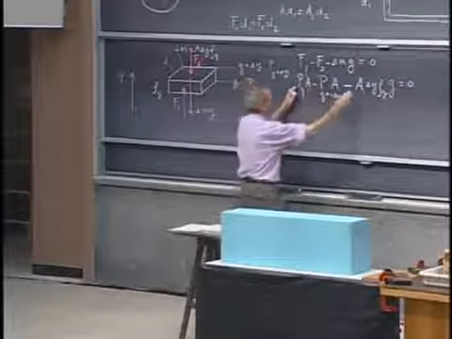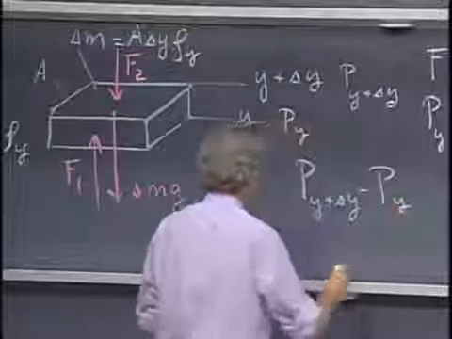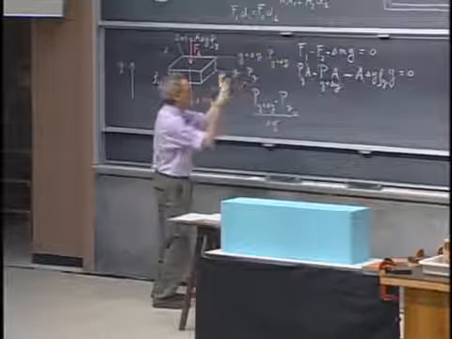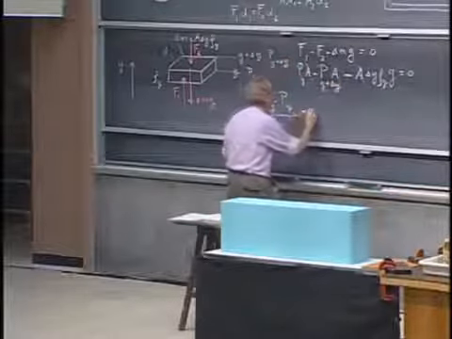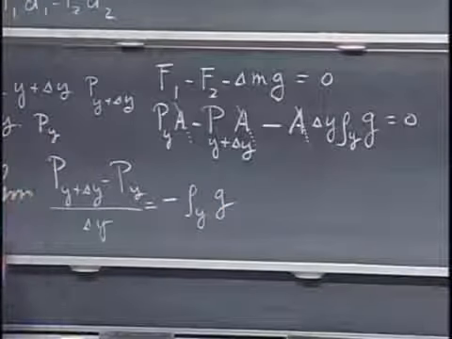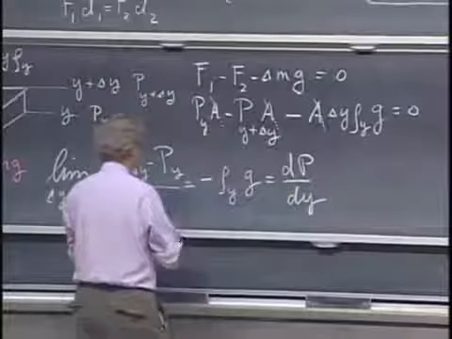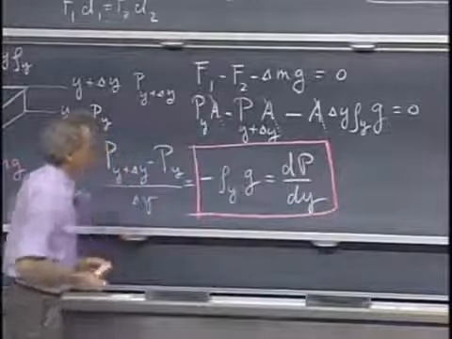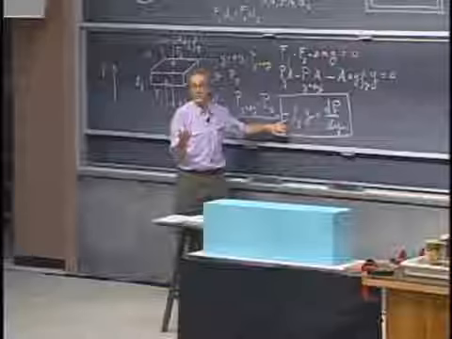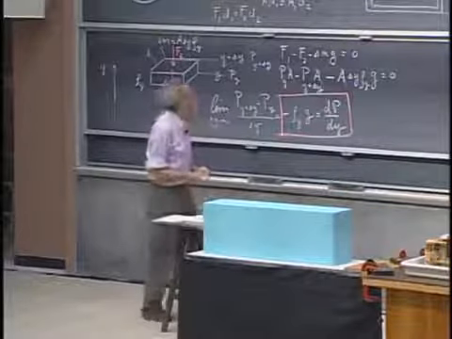I'm going to rearrange this slightly and divide by delta y. And so I get that P at the level y plus delta y minus the pressure at level y, divided by delta y, equals, if I switch that around, so I bring this to the other side, minus rho of y times g. And if I take the limiting case of this, for delta y goes to 0, then we would call this dP/dy. And this tells you that when you go to increasing values of y, the pressure will go down. It's a minus sign. Very natural. If you go with decreasing values of y, then the pressure will go up. And we call this hydrostatic pressure.